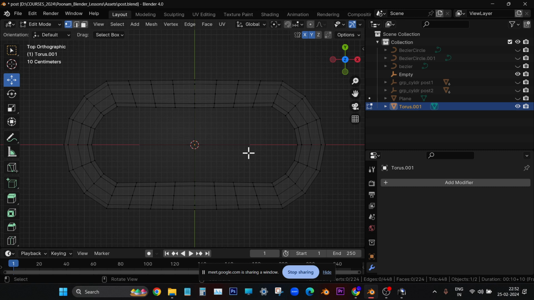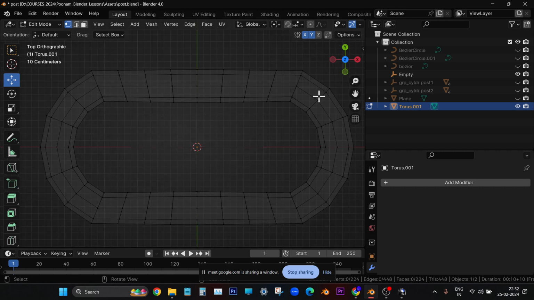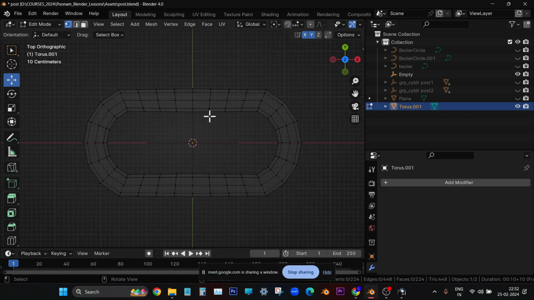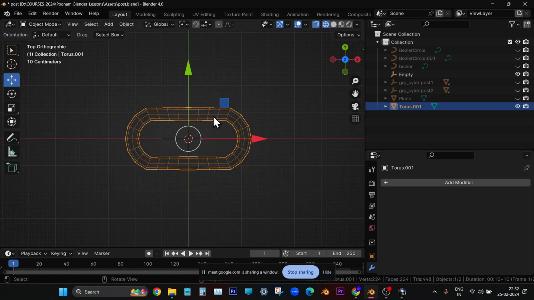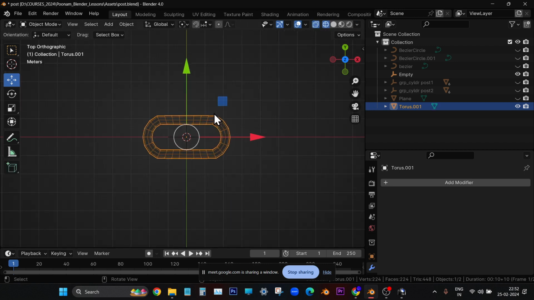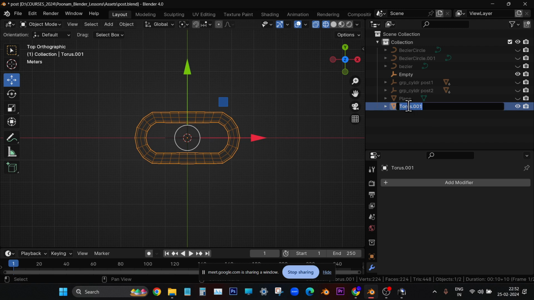So let it be equal. Here there are so many loop cuts, so here also with an equal number of intervals. Let there be loop cuts like that. If you are going to render it from some distance, it won't make much change actually. So what you are saying is also right. Now we have made the chain, a piece of chain, and name it as chain.